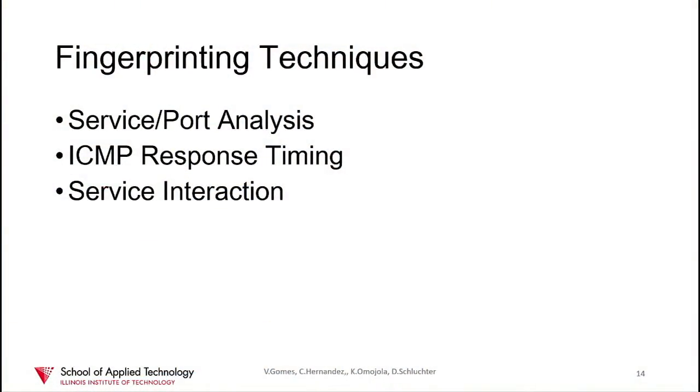So these are the fingerprinting techniques that we used. We'll go over each in detail as well as our results. Just a brief summary. First, we do service import analysis during our network reconnaissance phase. Then ICMP response timing, we'll explain that, but it only really works on Honeyd, and we got mixed results. We'll show you that in a moment. And then our last and most important fingerprinting technique is the service interaction, in which we're testing the modeled behavior and the modeled application layer virtualization of the honeypots we're testing.